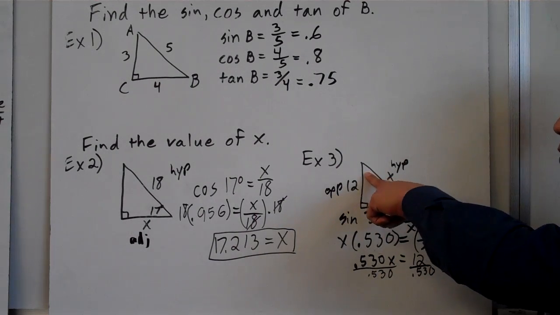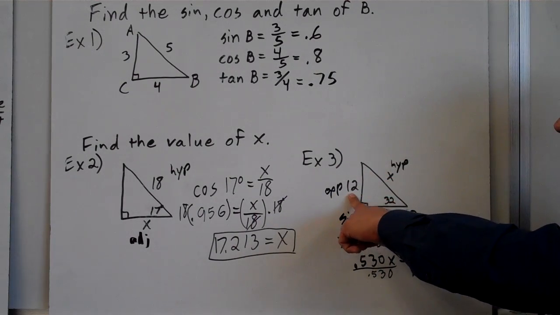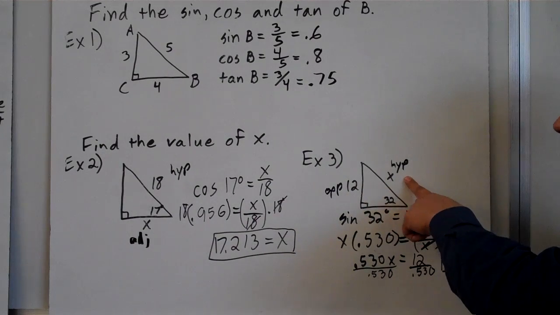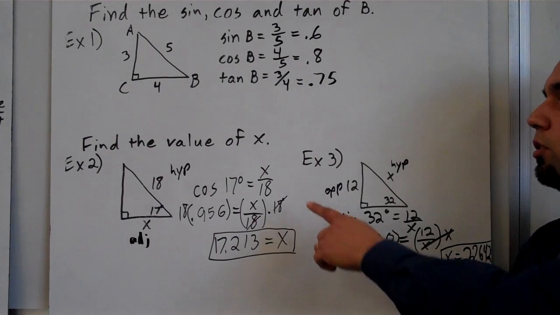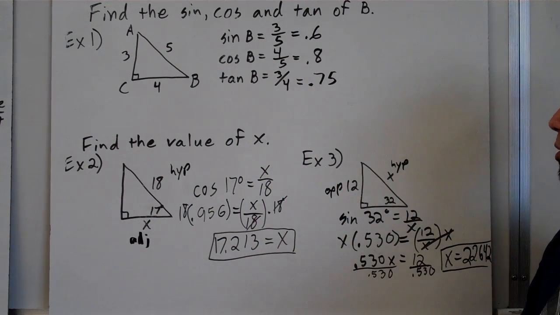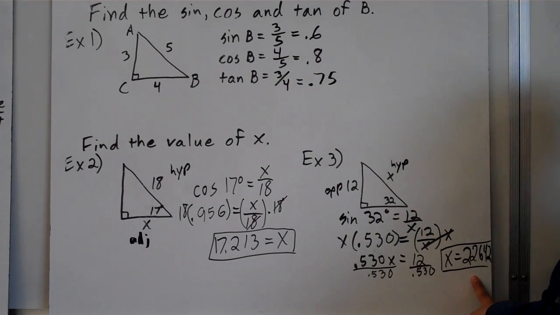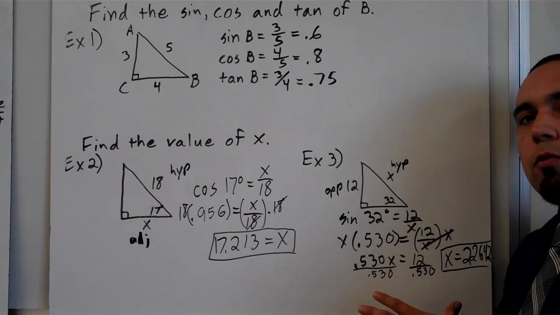Okay, so again, there is a different way to do it. You could easily find this angle, and then you would see that you have your adjacent and your hypotenuse, in which case you could, again, use cosine, and your unknown would be in the numerator, but you should still get this value right here.